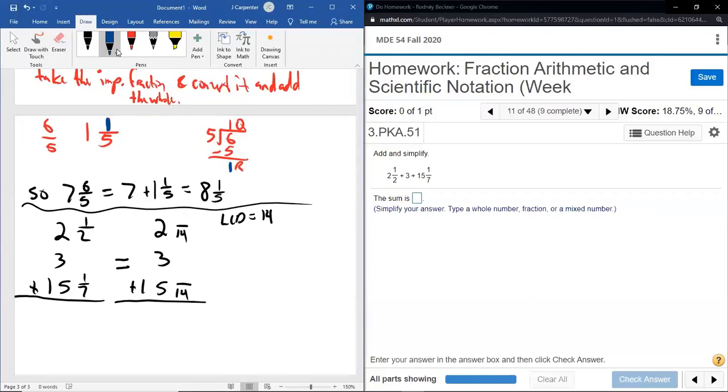I'm not going to show the work this time. I'm just going to talk through it. You can show the work if you have to. 7 goes into 14 twice, or you can say 14 divided by 7 is 2. Either way, it's the same thing. So 14 divided by 7 is 2. Multiply by the top. 2 times 1 is 2. Don't trust me. Reduce this.